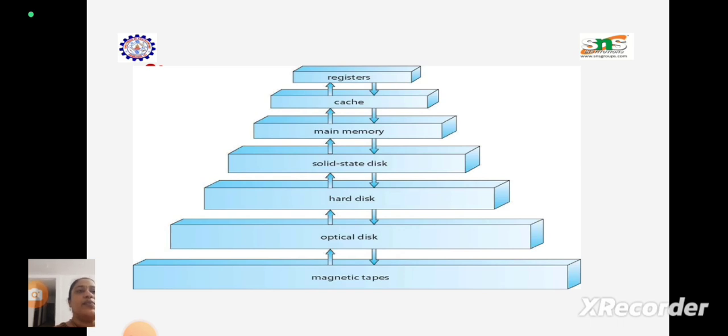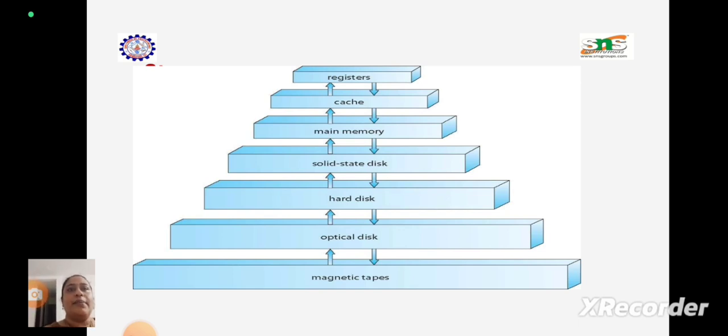The main memory is very fast, but its size is limited. Also it is volatile in nature. We will see what volatile means, but remember that the size of the main memory is very small. So we cannot store all our programs and data in the main memory. For that purpose, we have our secondary storage devices or the secondary memory. In secondary memory, we can store all our data and all other things that we need, and when it has to be loaded or executed, it is loaded into the main memory.